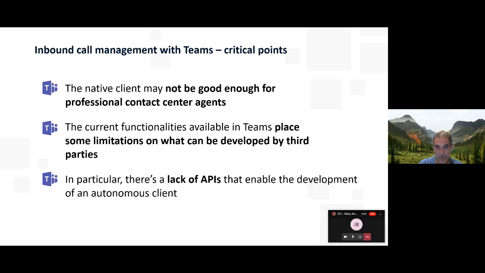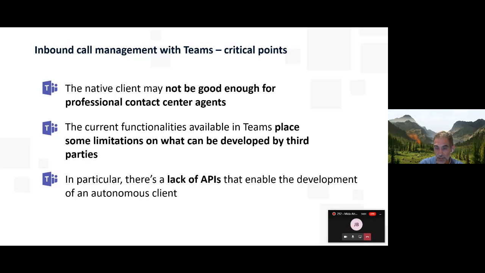There are also some constraints that we as developers face when we are trying to work in this specific aspect of the Microsoft Teams ecosystem. In particular, when it comes to integrating with Teams, there's of course the aspect of APIs.